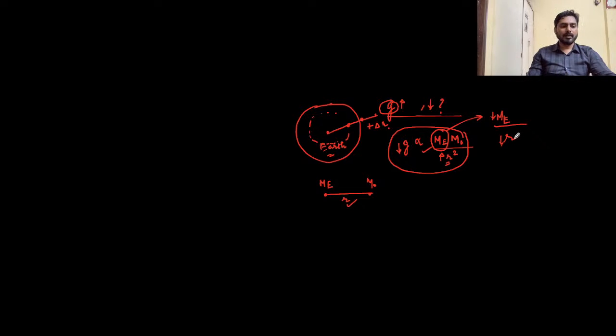So here, what dominates in this equation? We are saying G is proportional to the mass of Earth by the square of the radius, or distance between them, and the mass of the object. But this mass is also decreasing, and this is also decreasing. So what can you say about this, whether this will increase or decrease? Yes, what can you say? When you are moving inside Earth, what will happen to the value of G? Will it increase? Will it decrease?